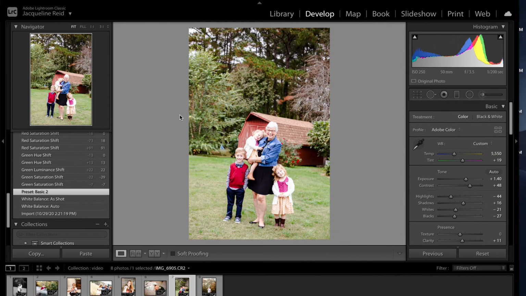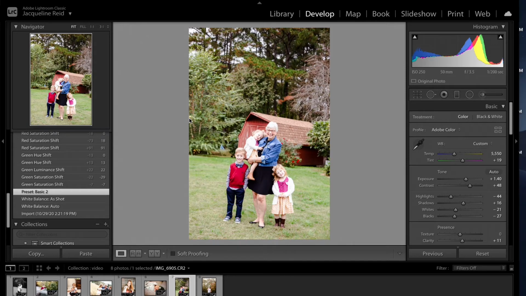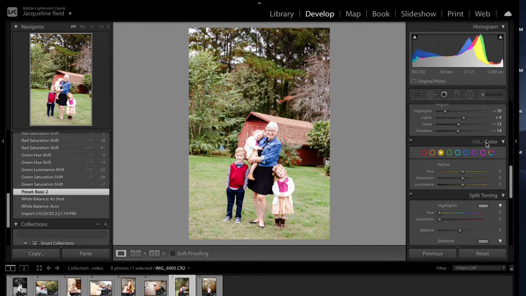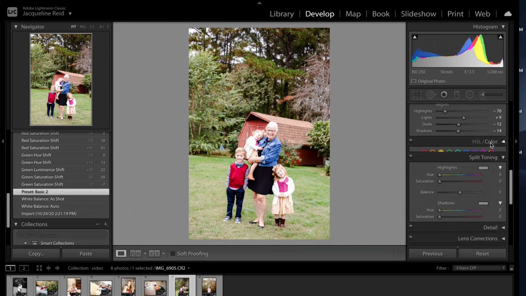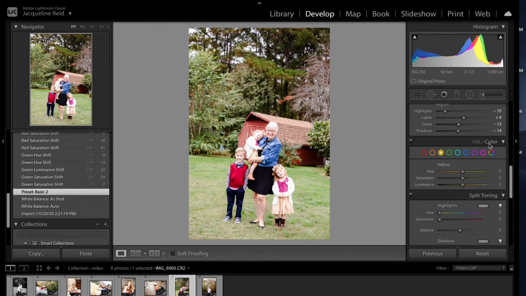Let's talk a little bit about colors in your photos. A lot of people wonder how you can get nice muted greens, especially if you're in an area with a lot of grass, a lot of trees, and it's super easy. This is a photo that I went ahead and edited, but I didn't edit any of the colors. We're gonna scroll down to this HSL and color tool. We're gonna make sure we hit the color side. There's HSL, but we're also gonna switch over to the color.